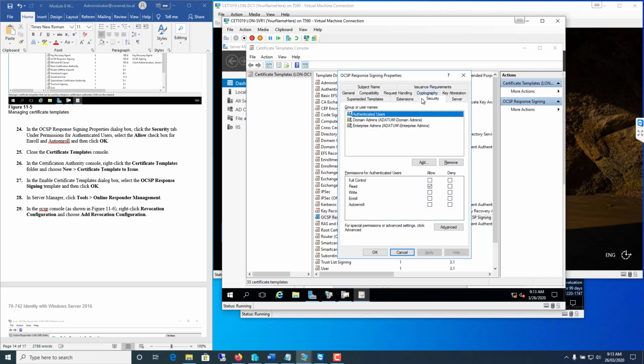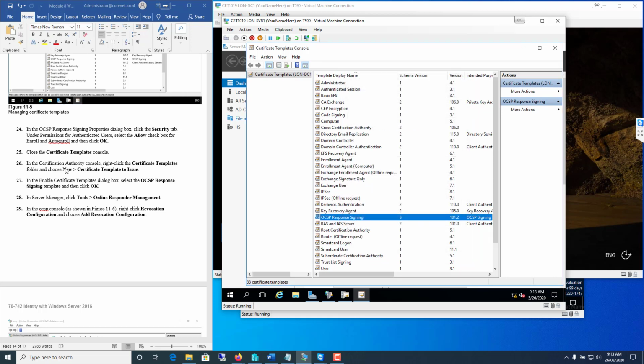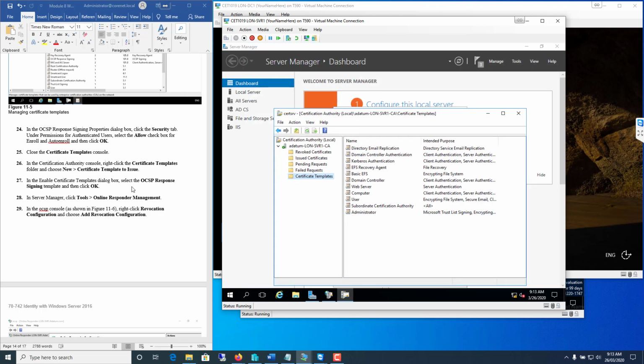Go to the security tab. And then we have to allow the checkbox to enroll and auto-enroll. Okay, we can close this.